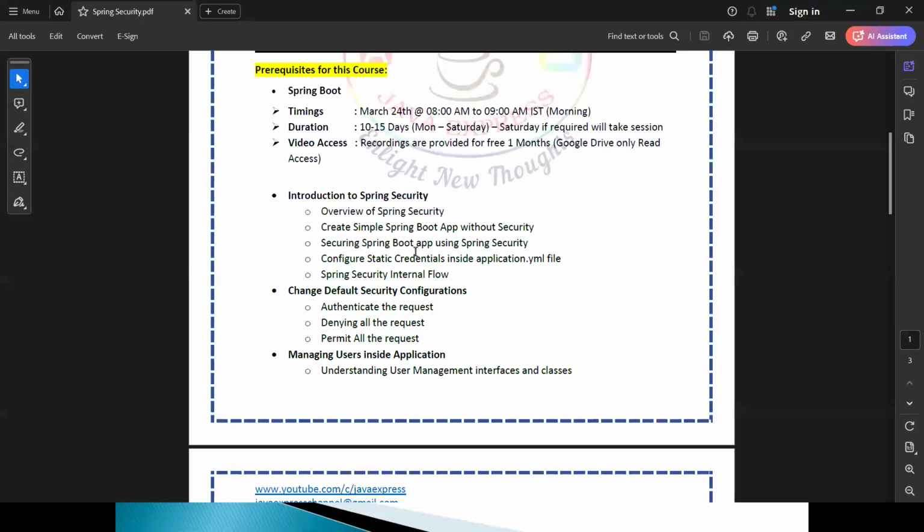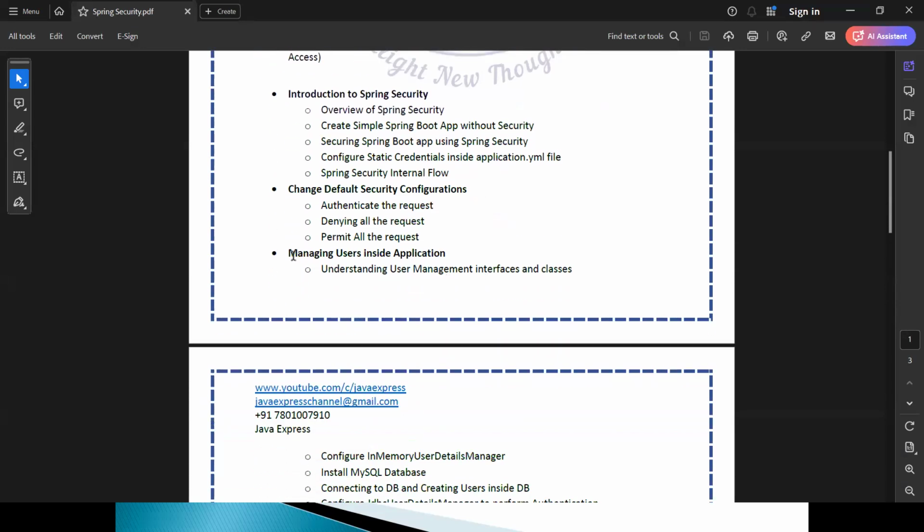So today these things are done: securing Spring Boot using Spring Security, configuring static credentials inside the .yml file, and authenticating or permitting requests. Instead of permitAll, we also have a deny method, where every request will be denied. Next session we'll discuss managing the users inside our application.